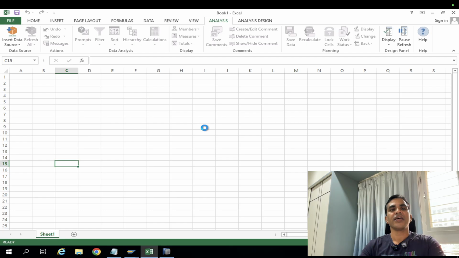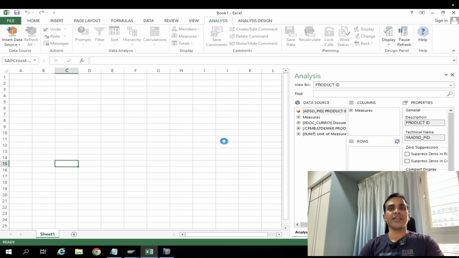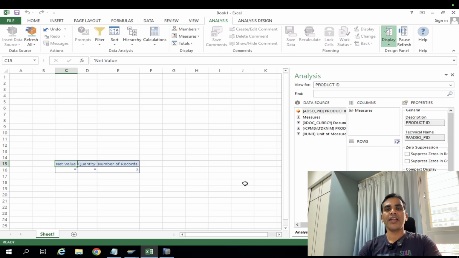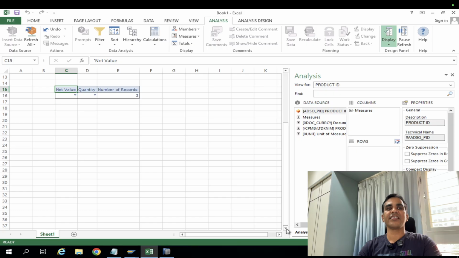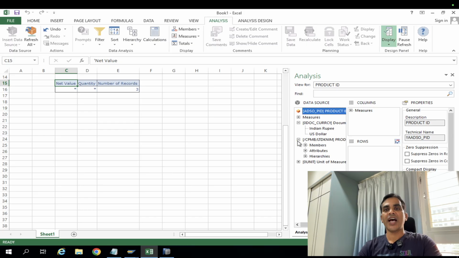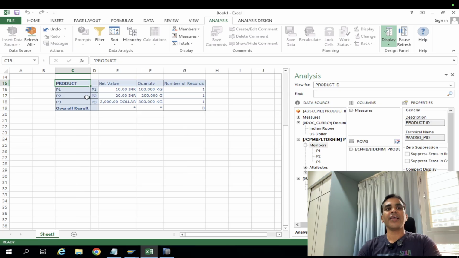Yes, so now you can see. So this is the report basically, and the right panel is the analysis tab, right? See here. And this is the net value, but this is the column, row, and the background. Let's see, we have characteristics and key figures and all, right? If you have a unit or a member ID, if you have a member, just drag it into the row area. See product, these are all the products, and under measures we will have all the quantity, right? So quantity, amount, see, this is the way you can do it.